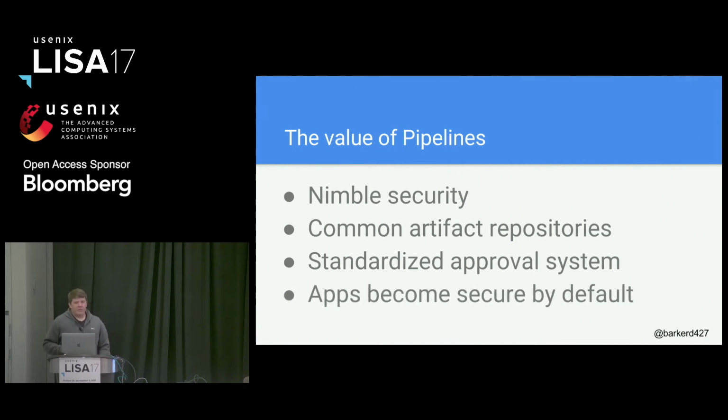And through the system, apps become secure by default. Because we're doing all these extra scans, we are actually increasing the throughput for app teams. So the smaller change set at a faster rate is actually more secure. Teams should be able to push out changes, security patches, fixes for vulnerabilities much faster than they would have normally.